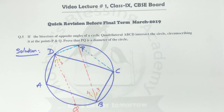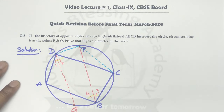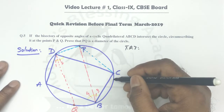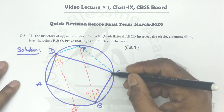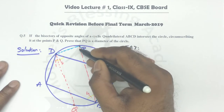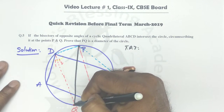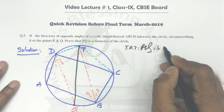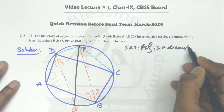Now what you need to prove in this particular question has to be kept in mind. This is a very tricky kind of question. If you do not watch this question carefully in practice, then you will be lost somewhere. What was to be proved? That PQ is the diameter of the circle. You have to prove that this is the diameter.